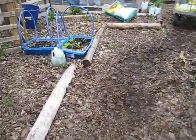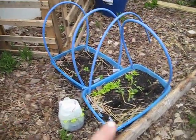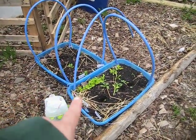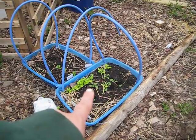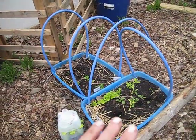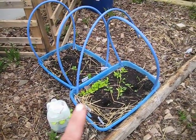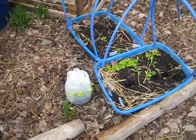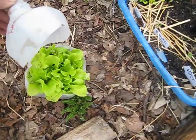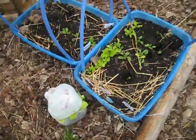I'll take you over here to my comparison — this just amazed me. This is direct-seeded container gardening with lettuce: trumpeter lettuce in the back, bloomsdale spinach there, and some romaine. As you can see it's not very impressive — I do have some beautiful little sprouts, but these were planted at the same time as my milk jugs. Now let me show you my milk jug right here — see the difference? Those are huge, those are tiny. This is definitely the way to go to give your seedlings a head start.